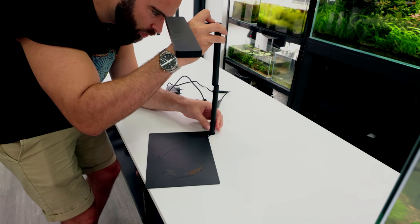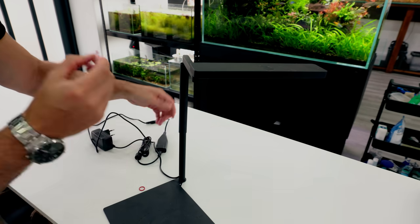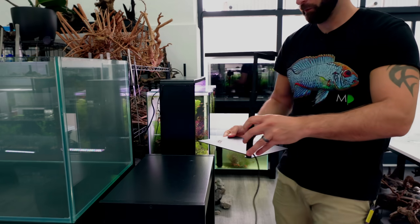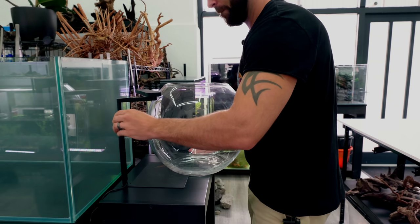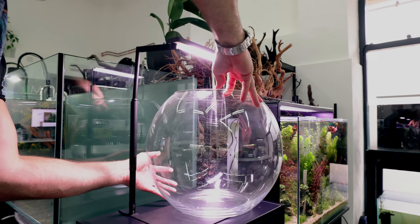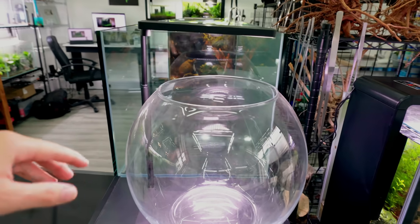I'm not going to lie to you, I don't really have a clue what I'm doing here. Oh hang on, there's some little rubber gasket things that go on somewhere. There we go. We have light! Adjust that bowl in the middle. Okay that is lighting everything up really nicely. Slightest of tilts to the light but that'll do.